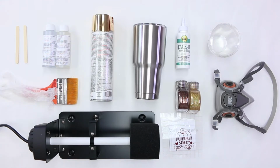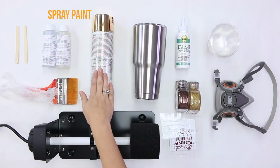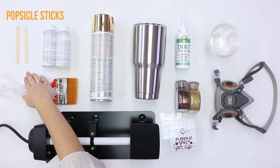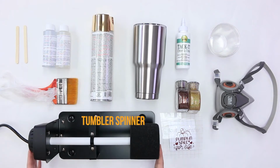So besides that, you also are going to need a stainless steel tumbler. You're going to need some spray paint or primer that matches the color of glitter you select. You're going to need some epoxy, as well as popsicle sticks to mix, a brush, gloves, a tumbler spinner. You can purchase one or make your own.